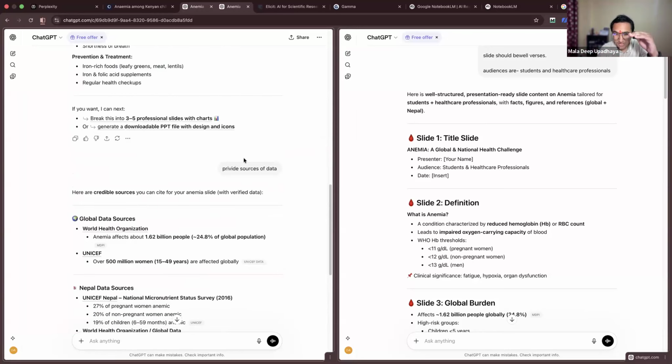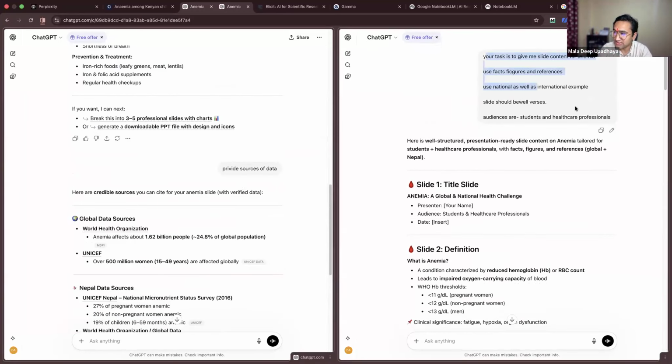So instead of asking multiple times "give source of data", "give data", you can use just this one line. When you say your task is to give slide content, it will focus only on giving content for anemia. It will not try to pull all other things, because ChatGPT is a collection of everything, right?